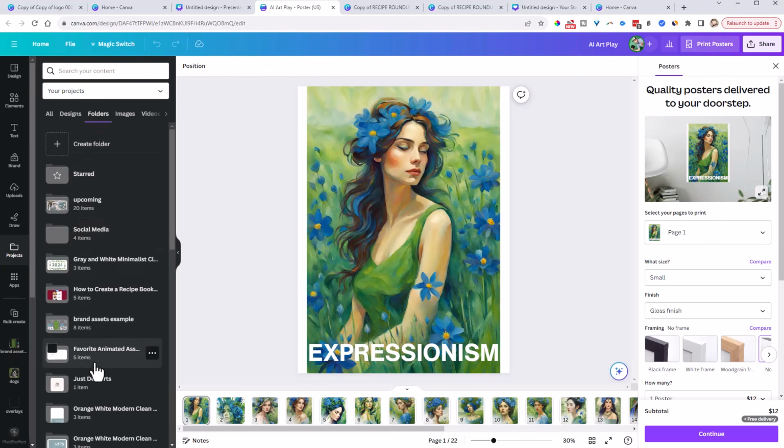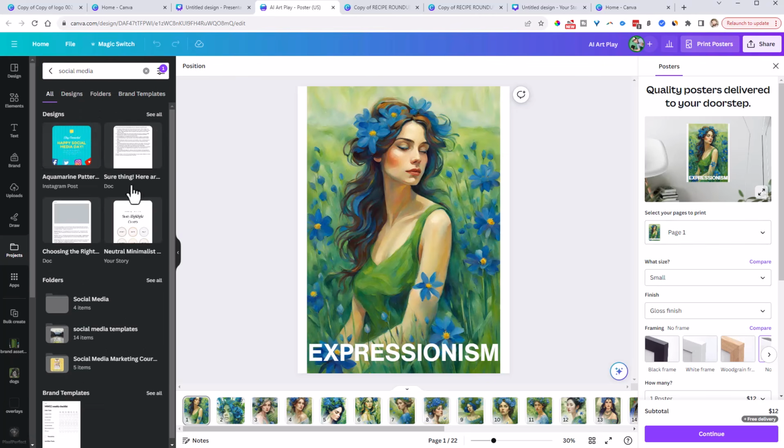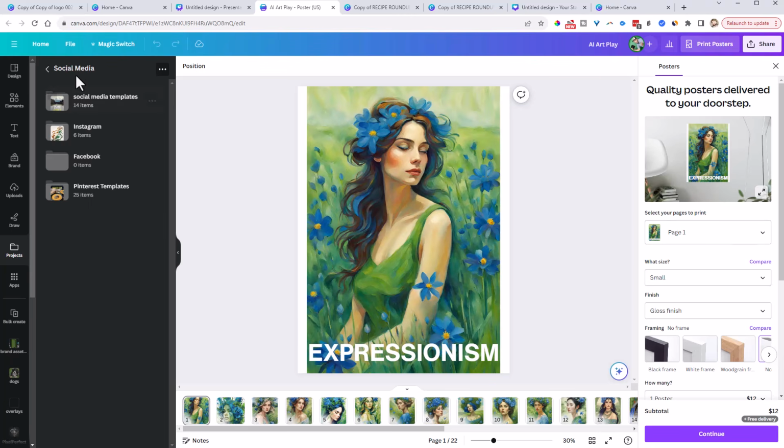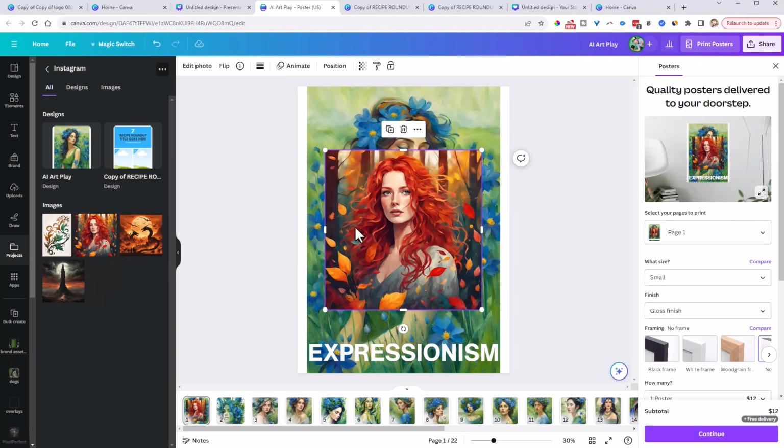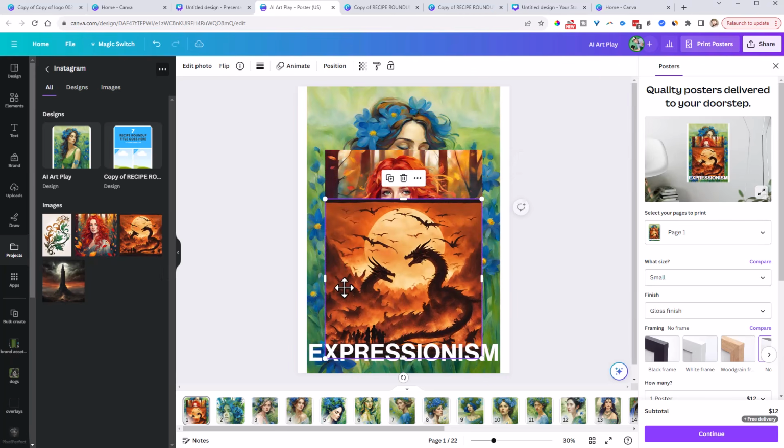If you can't find a folder, you can navigate down, or you can search. So if I were to search for social media, hit enter, then suddenly it's going to narrow your results right here. Here's folders, here's social media. So I can click on that. Then once I do that, I'm seeing the subfolders. I'm going to click on Instagram. And now notice that I'm seeing those 2 designs, but I'm also seeing the images, okay? And why is that important? Because now suddenly I can just click and add something directly to the project, okay?